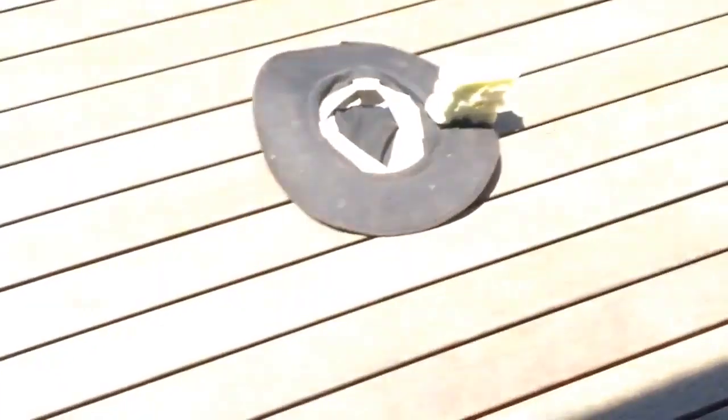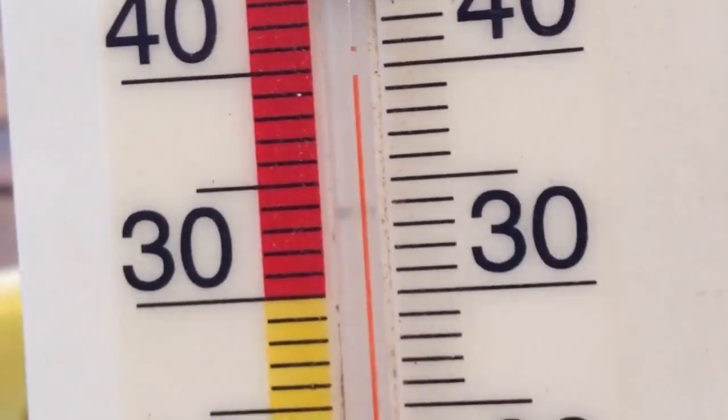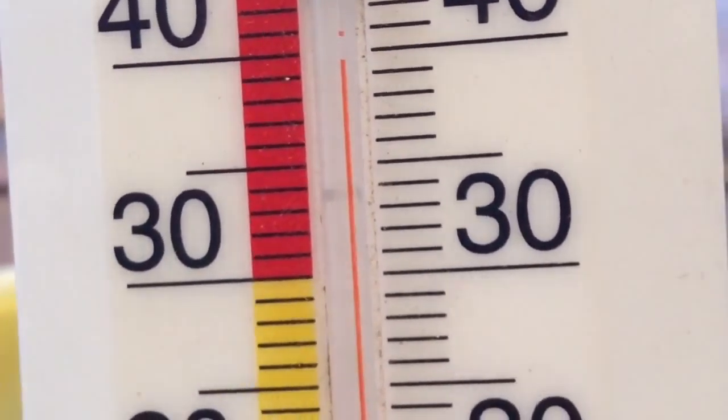Alright guys, it's 10 past 1 now. I'm going to put it in the sun to try and speed up the process a lot. Currently it's pretty much smack bang on 40 degrees. That's in the shade with a fan on. Might turn it up a bit higher actually.